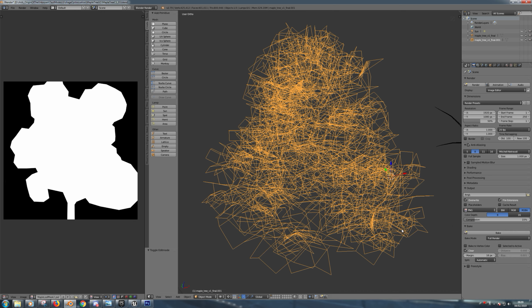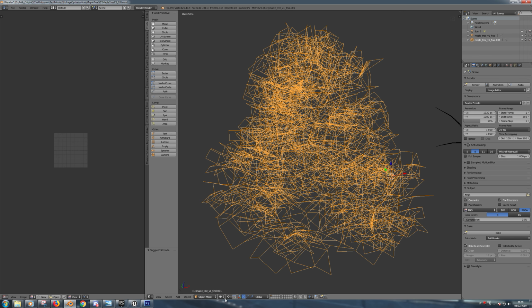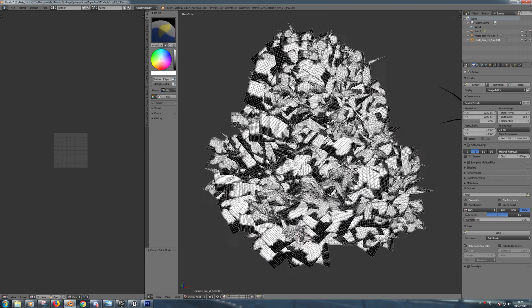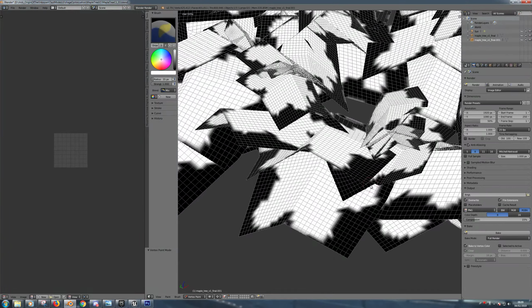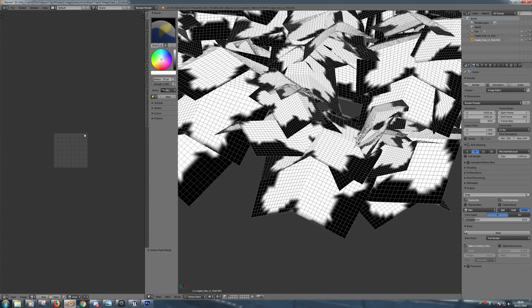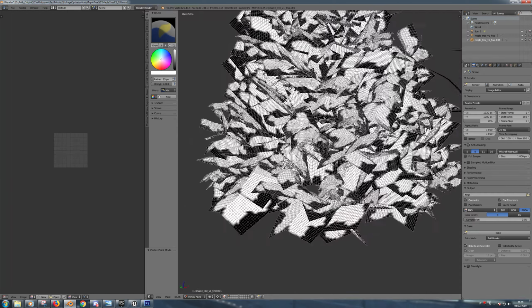Okay, this is the ultimate step. This thing is called bake to vertex color. What's going to happen is it's going to take this black and white mask, and the color information, which is black and white, and bake it onto the geometry as vertex colors. So that's what we're going to do. Click bake. Takes a second. Hopefully it's worked. We've still got the mesh selected. Click vertex paint. And now you can see that information that was in the texture previously has now been baked to the mesh.